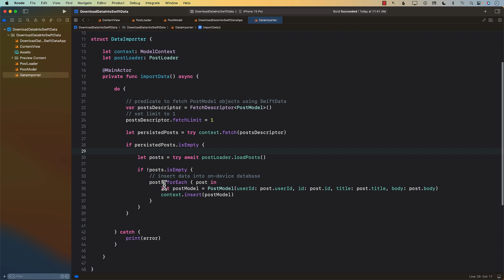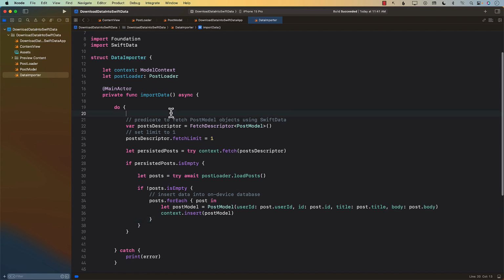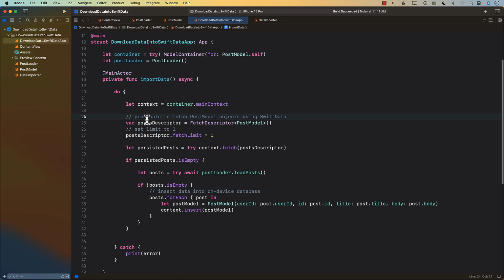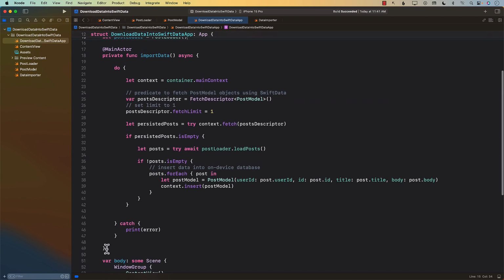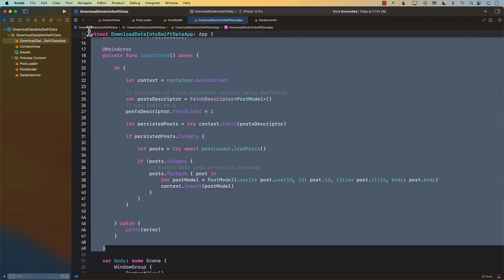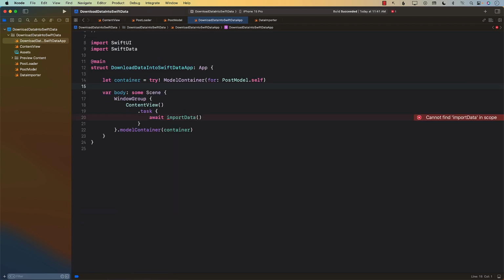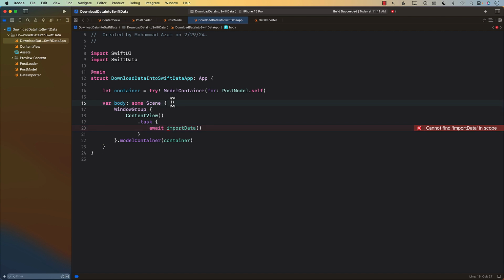Okay, that's fine. Now this import data is only importing the post, but if you had some other stuff, you can write it over here, but that's fine for us for now. And the only remaining part left to do is to actually use this, all right? So let me first remove some of this code. Let's say over here, we don't need that because all of this data, all of this stuff will be inside the data importer, right?